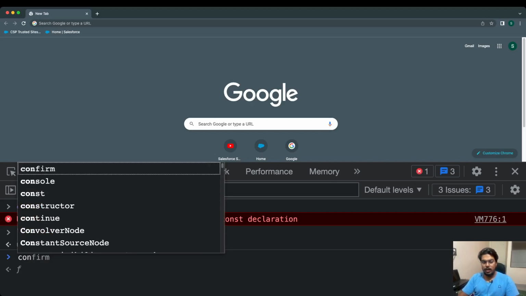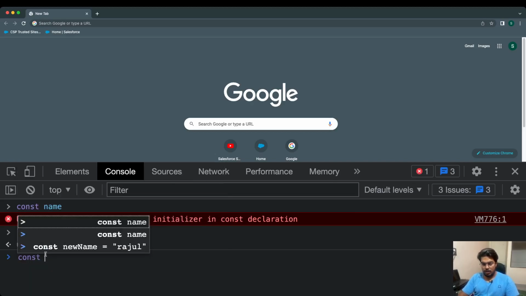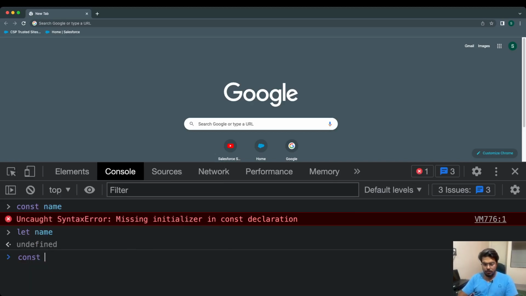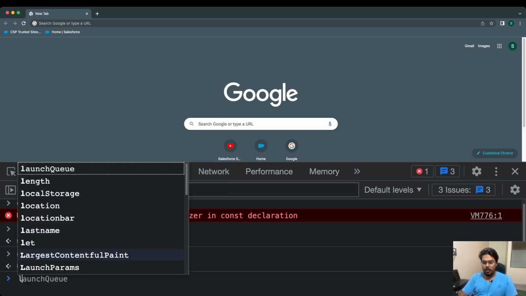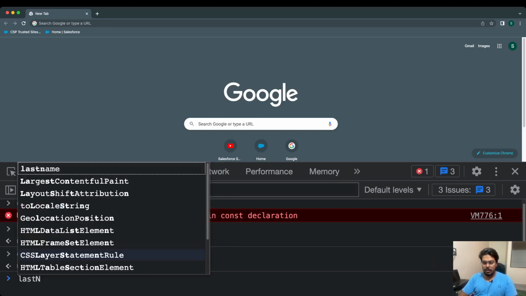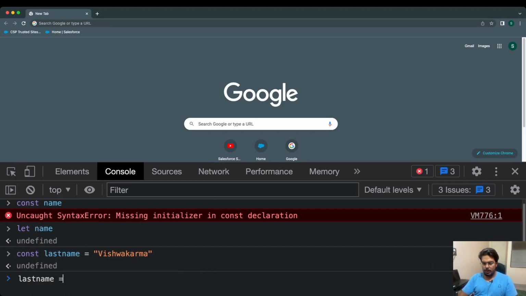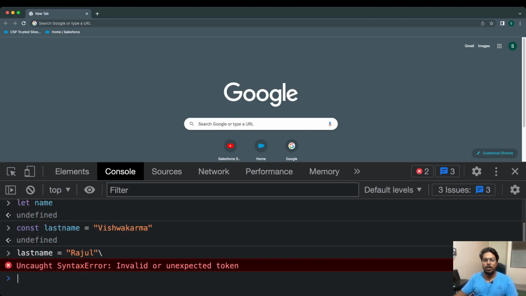If I write const last name is equal to Vishwakarma, and now I want to change this value, last name is equal to Rajul, I cannot change it.